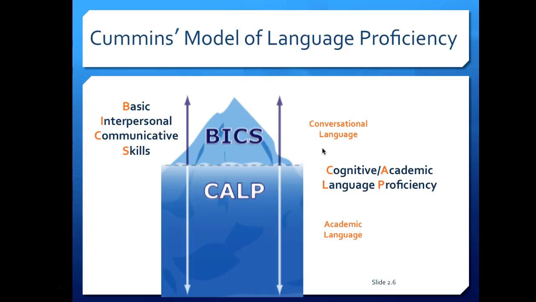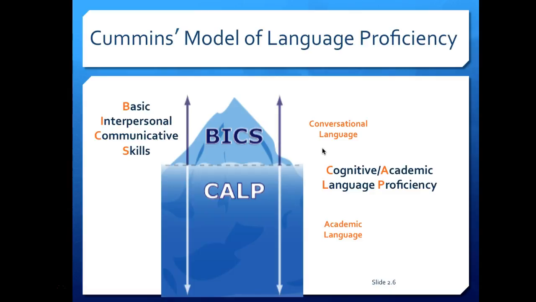One of the things that we notice with students that come in not speaking English or speaking limited English is that they learn how to speak conversational language more quickly than they do academic language. Conversational language can be learned comfortably by an average learner and an average speaker in about 1 to 3 years, depending on their educational background. It does make a difference.